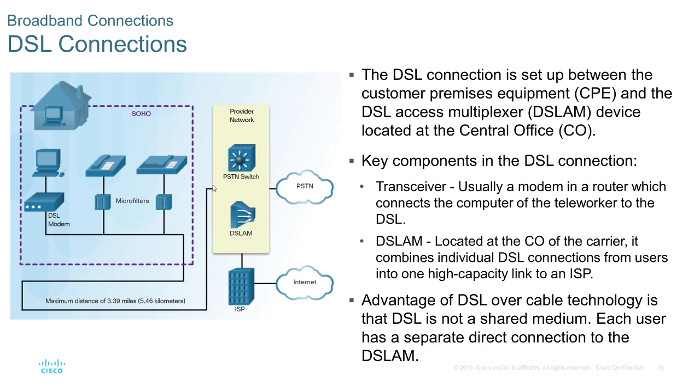So then it will go to the PSTN switch, where it will be split into the PSTN network or the telephone network and the DSLAM or the data network, and the data network part of the connection will be forwarded onto the ISP part of the service provider, and this would be the telephone part of the service provider.